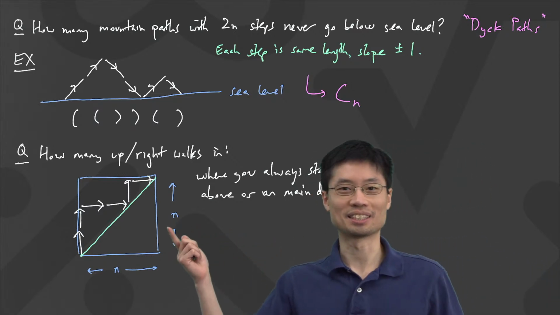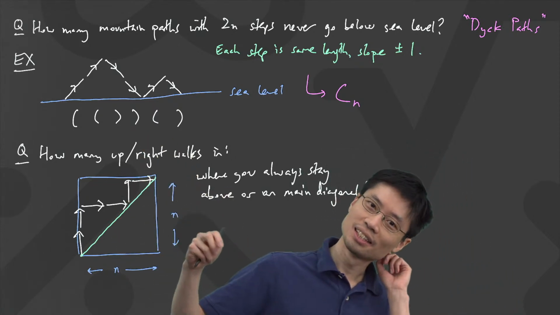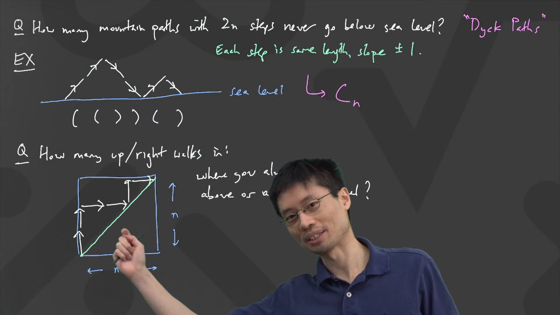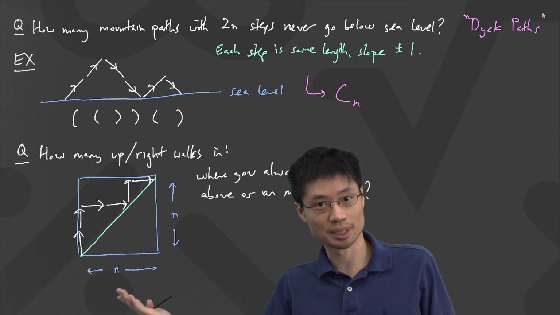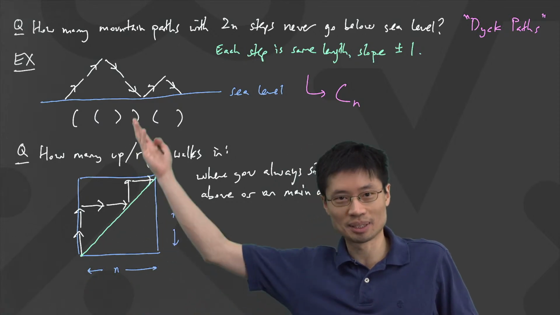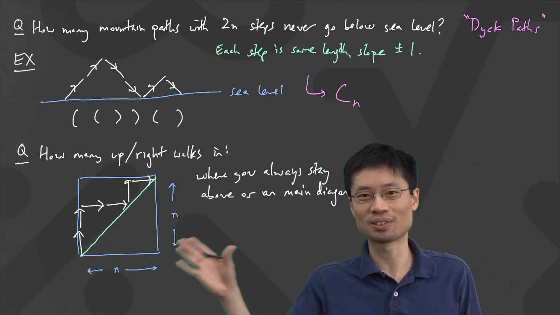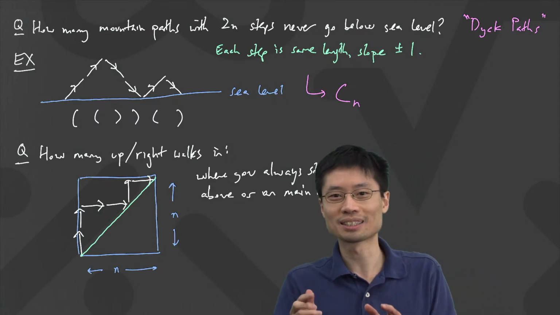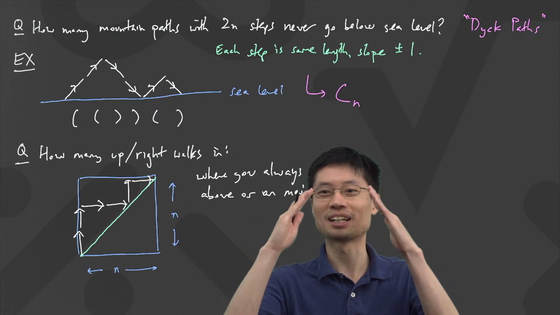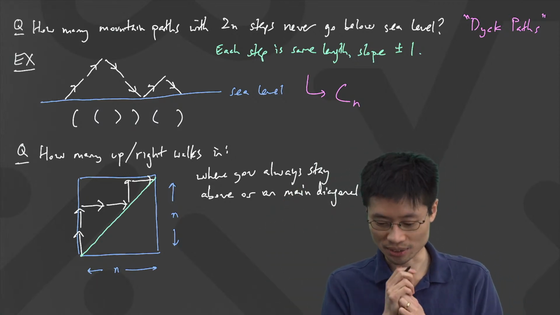Well, I mean, it's obvious this is the same question. Is that okay? If I just made it n by n, all I did is mirror my picture, so I have to look this way, but it's just the same picture. I have two n total steps: n ups and n across. And I also need to stay above this green line, which is the same as staying above sea level. So now let's go count this. I'm going to count the grid version, because the grid is easier for me to draw. Somehow human beings are much better at drawing grids than at drawing 45-degree angles. I find it very hard to draw perfect 45-degree angles, but vertical and horizontal is okay.